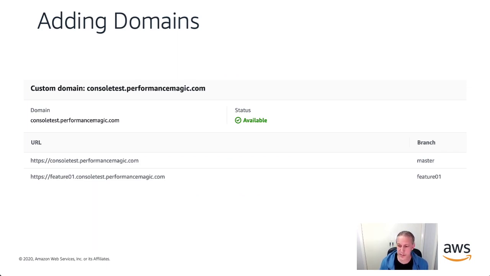So in this example, I've got a domain that I use called Performance Magic. I created a subdomain called Console Test. I've set the master branch to be consoletest.performancemagic.com, and then the feature one branch to be feature1.console.test.performancemagic.com. So Amplify set up all the Route 53 configuration.